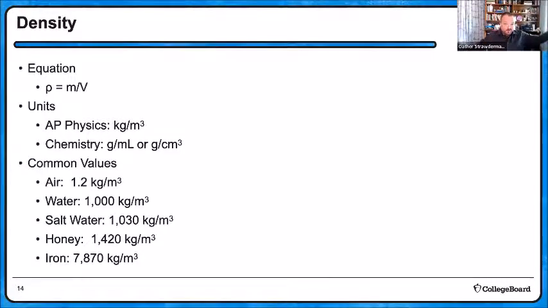A meter stick by a meter stick by a meter stick of water weighs 2,200 pounds. So it's a ton of water. And so when we're talking about big amounts of stuff, we're talking about swimming pools, hot air balloons, large objects, physics objects, not pouring little things back and forth in chemistry class.